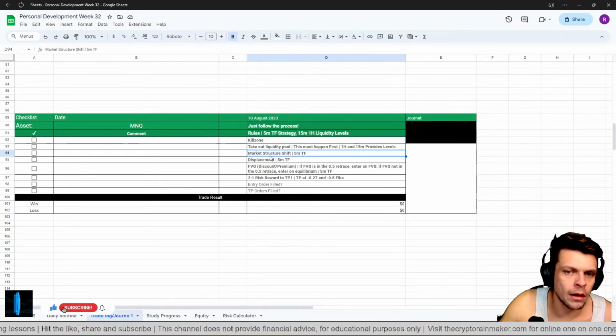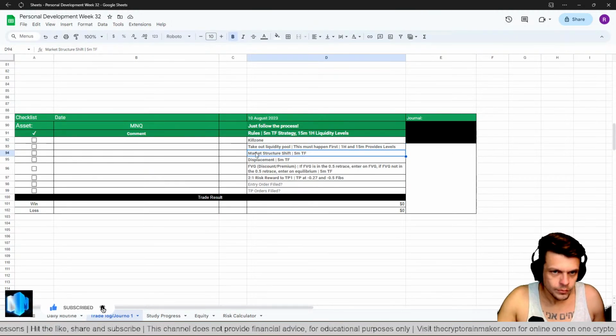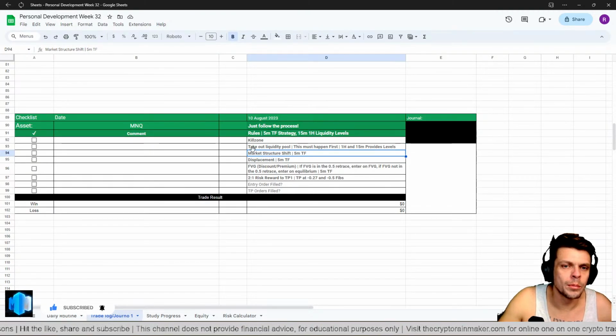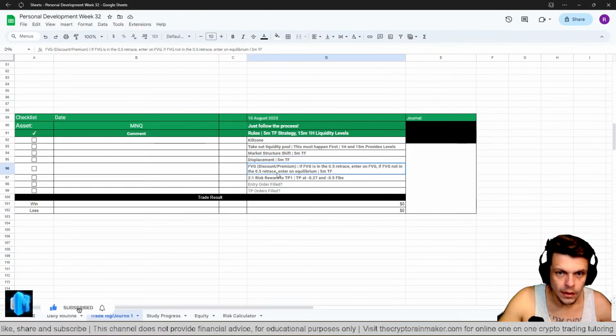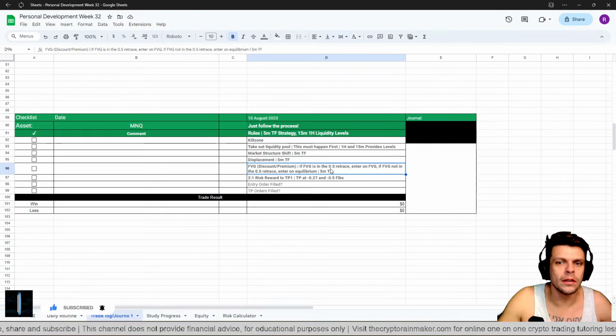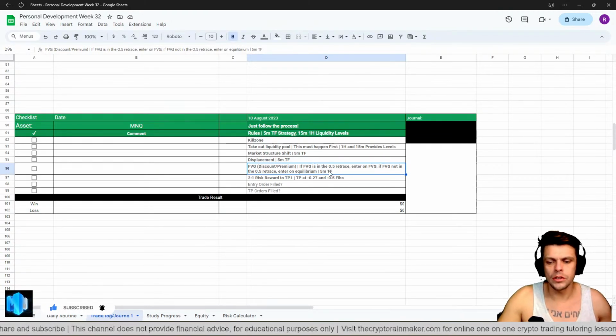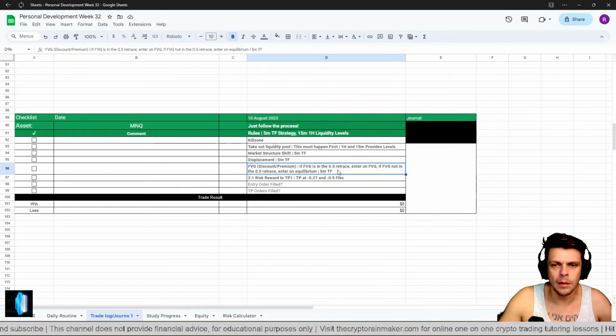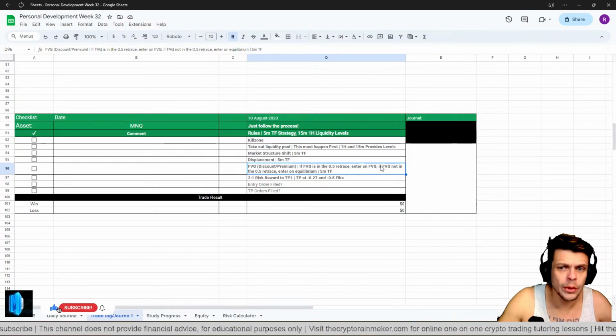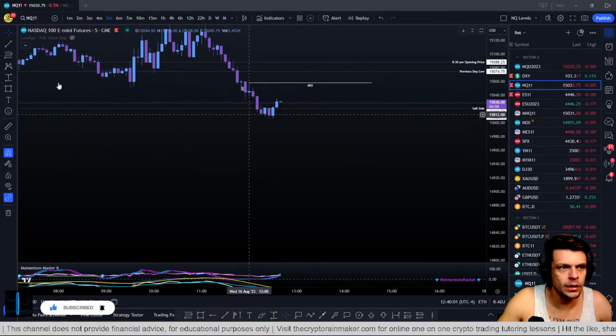And then basically I go down to the 5-minute chart and after price action went into the liquidity pool, I wait for a market structure shift on the 5-minute. I want to see displacement on the 5-minute, so that fair value gap. And then if the fair value gap is in the 0.5 retrace, so for instance, if we want to go long, we want to see the fair value gap in the discount range, then we can enter on the fair value gap. If the fair value gap is not in the 0.5 retrace, let me just quickly grab an example.